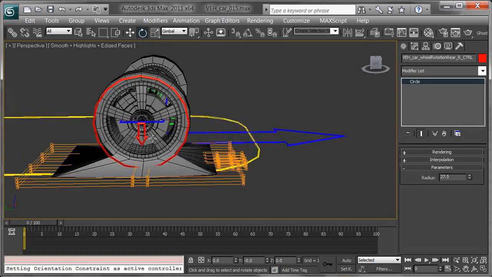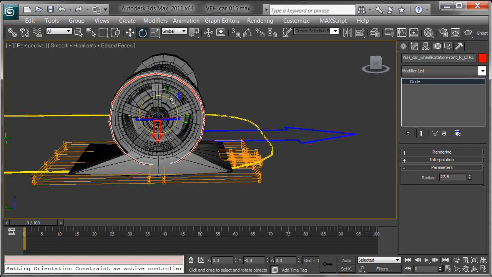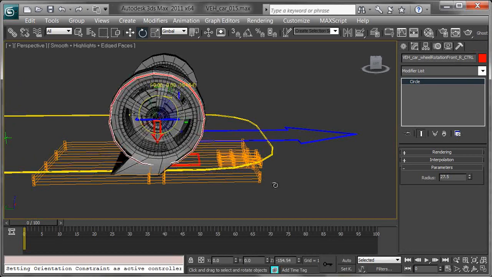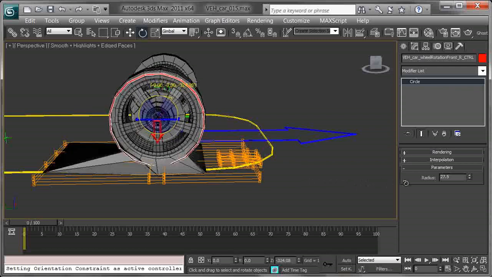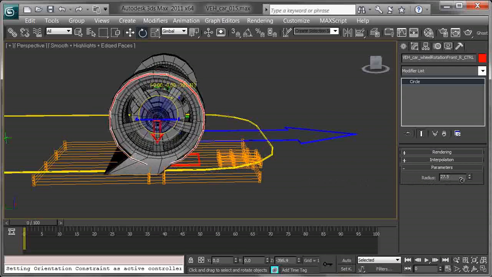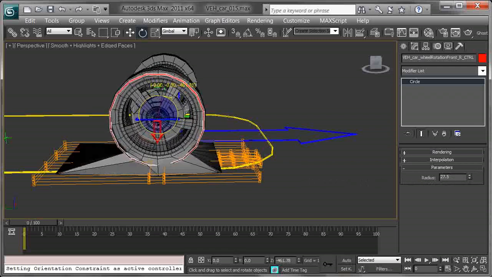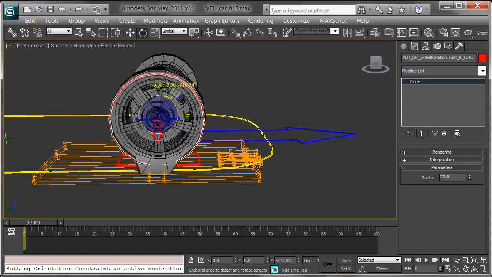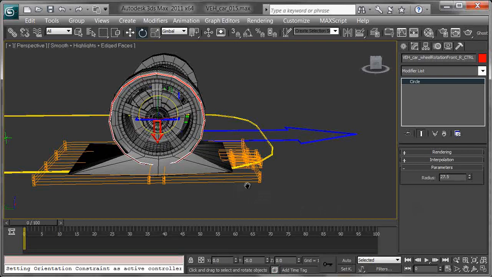However, on this front wheel, if we start to rotate it, you'll see that it changes, and it stays at the bottom of the wheel because it's not connected to it, and that deformation is changing at the bottom, not the top. So it's always where we want it to be. So if we were wanting to squish this down, although it's not working perfectly right now, you get the idea. It's not moving around with the wheel, it's staying on the floor, which is really good.